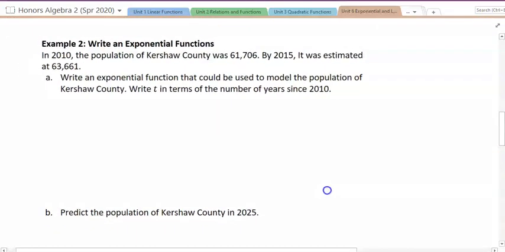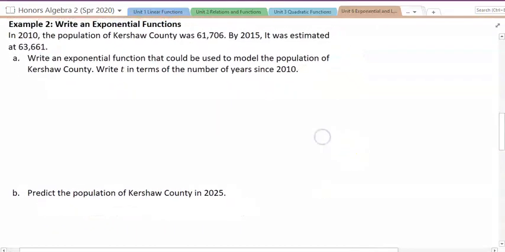And you're going to see this section, and a lot of this unit, is dealing with application. Exponentials are used all the time. And so this is 2020, right? So we're talking about a new census this year, and I hope that your parents have filled out their census, because that does go towards federal dollars that Kershaw County and the state of South Carolina get for the next 10-year cycle. So on that note, let's look at some population data.